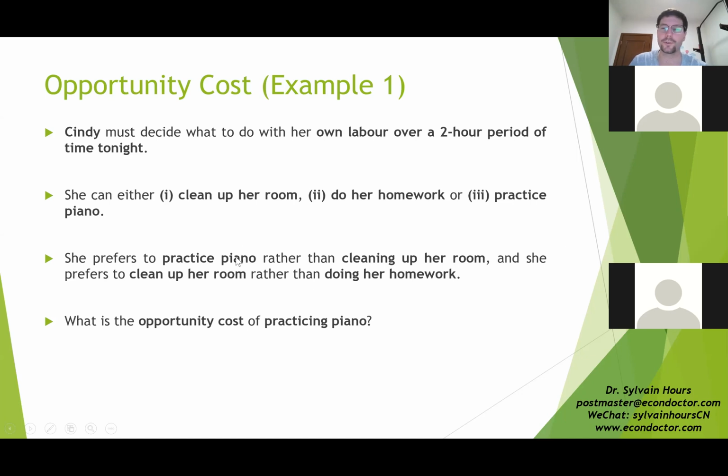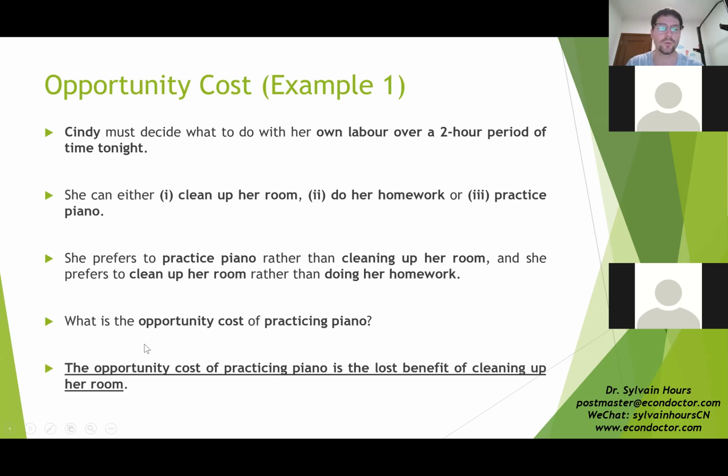So she chooses the first best, which is practicing piano. So what is the opportunity cost? And just make sure that your students are able to write a full sentence to show you that they have understood the concept of opportunity cost when you apply it to an individual. So that's the first example.